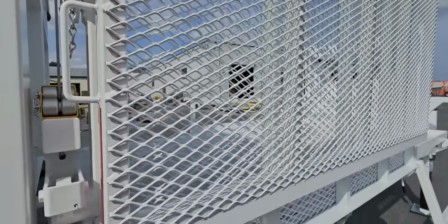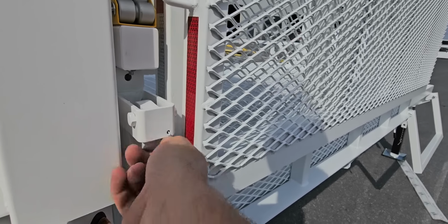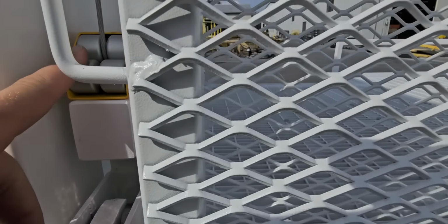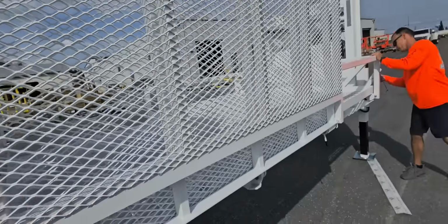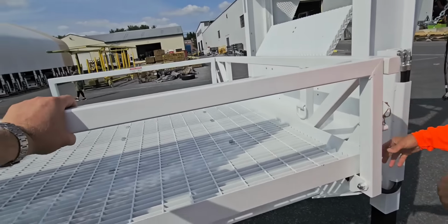But again, what we're doing on the next one is we're gonna put another post here, and there's gonna be a double latch in there, so that's gonna be really nice. We also upgrade the rollers here to aluminum, so those don't wear out and bust up this cable. Really makes it nice and easy. Look, Billy's got his stuff all back together, so he's gonna swing that shut. This gate's out of the way now.